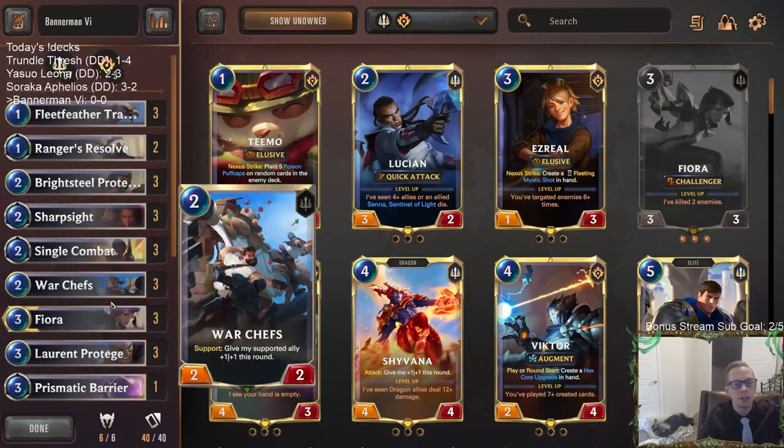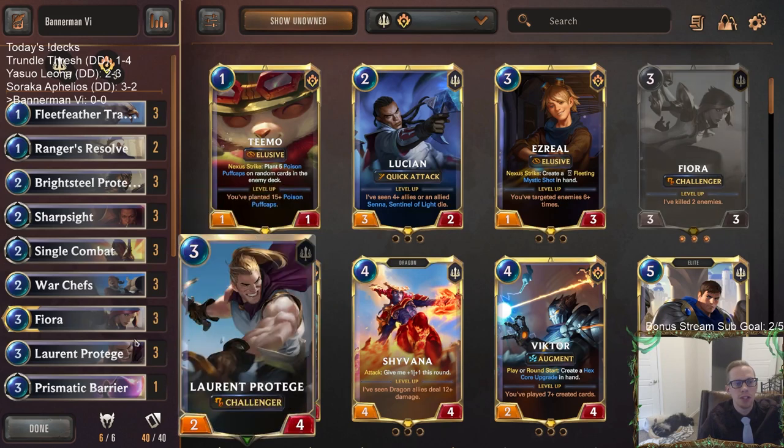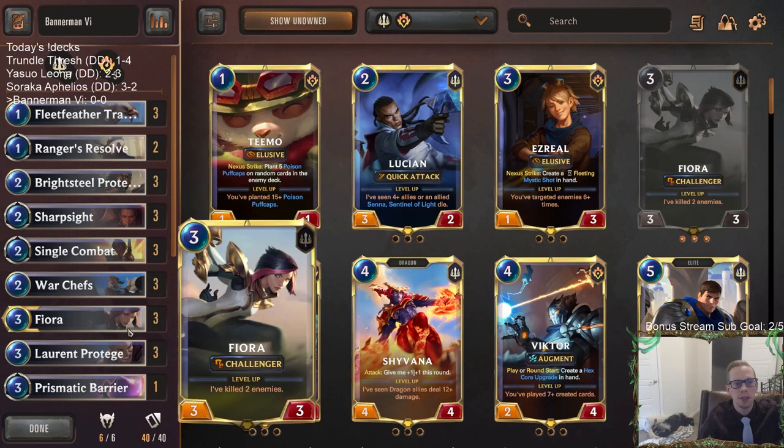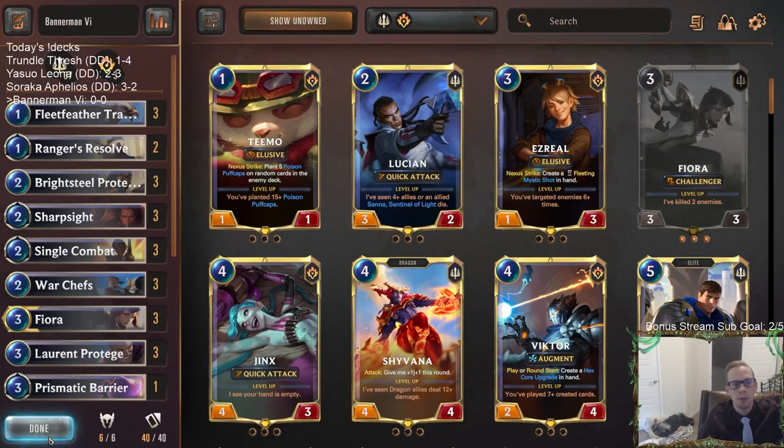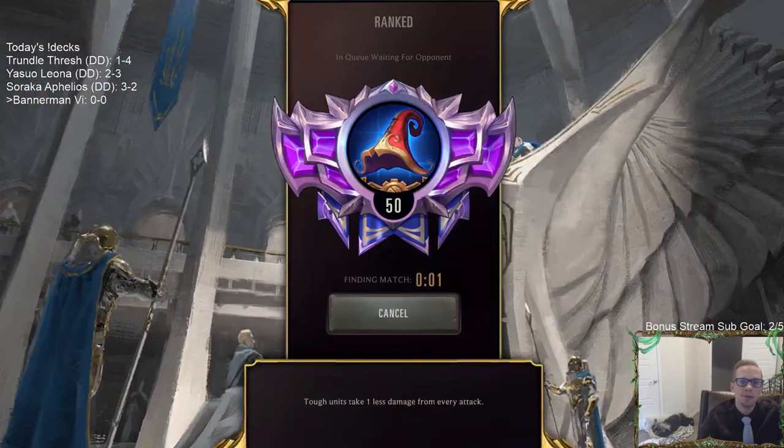I think the challengers are in a pretty good spot. Right now you do see a bunch of small units with the curves being pretty low everywhere, and so having a bunch of challengers clear up the boards with small units can be a good winning proposition. So let's give it a try with Bannerman Vi.